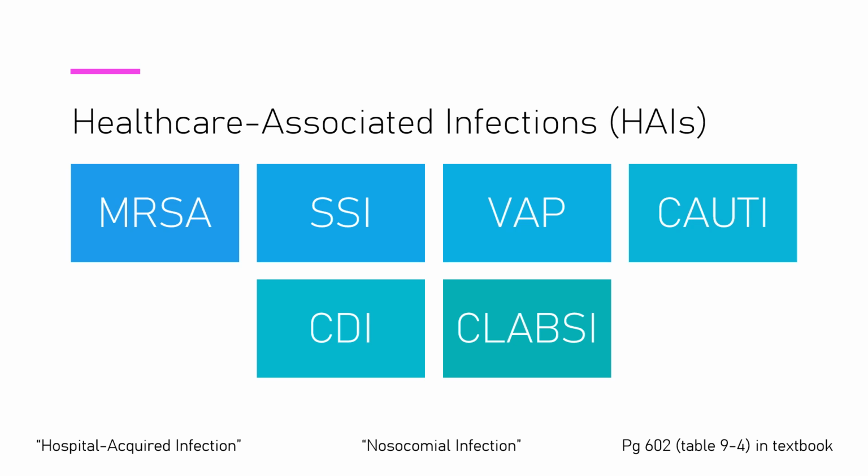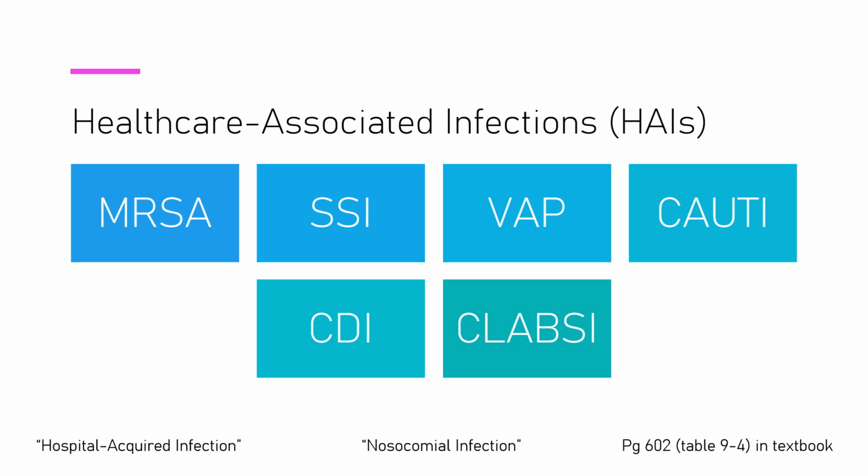Be sure to review Table 9.4 on page 602 in your textbook that reviews causes of healthcare-associated infections. Note the site of infection and the causes of infection. Some of these include improper urinary catheterization techniques, improper dressing change techniques, and improper IV site care. Who is usually responsible for this care? Nurses. You can make a difference.